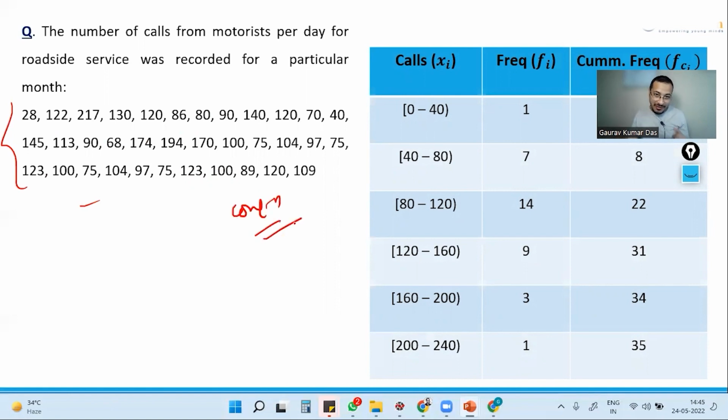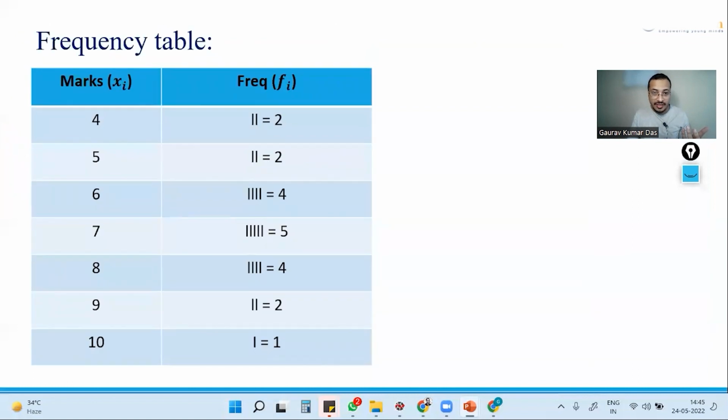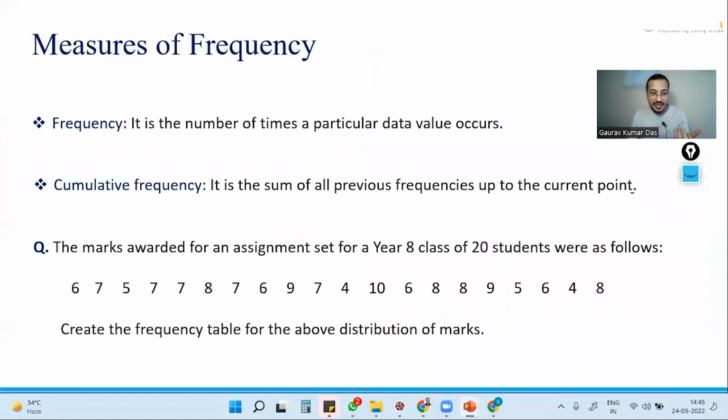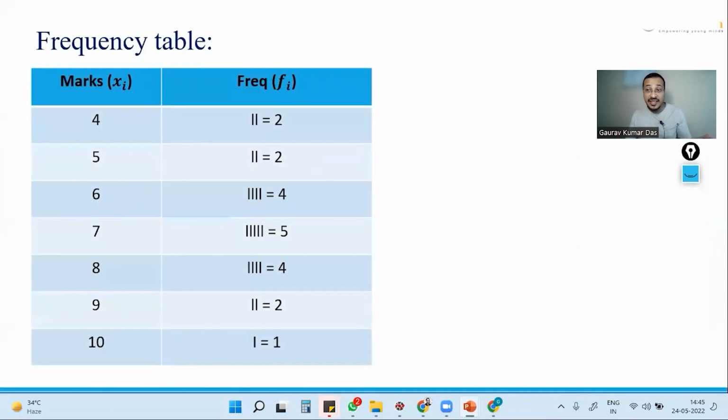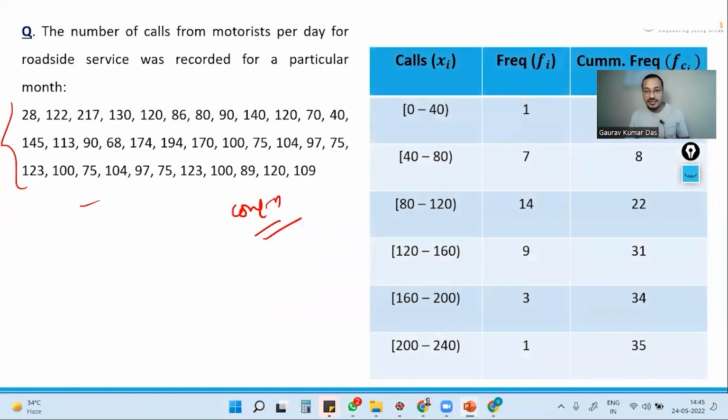Remember continuous and discrete data, which we studied in introduction to statistics, different types of data. That is what exactly this is all about. Now, if you go to the previous question, those data points seem to be discrete because the range is not that high. The number of unique elements is less. Repeating elements are more. But here, the number of unique data points is pretty high. This is where you have to create intervals because this data seems to be continuous. So the way we calculate cumulative frequencies or frequency for discrete and continuous data is different. Hence, we use different distribution plots.